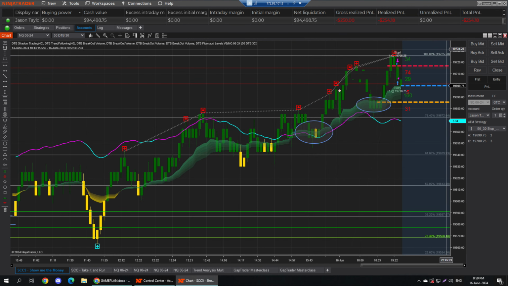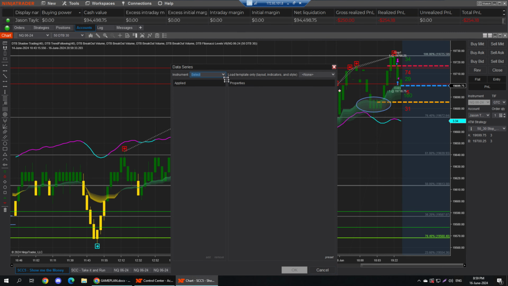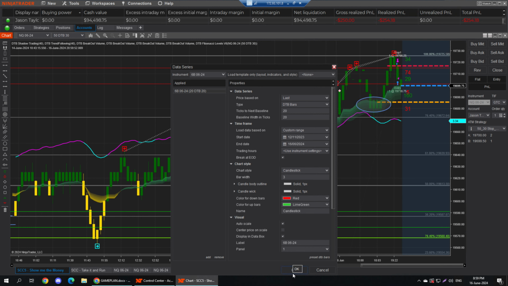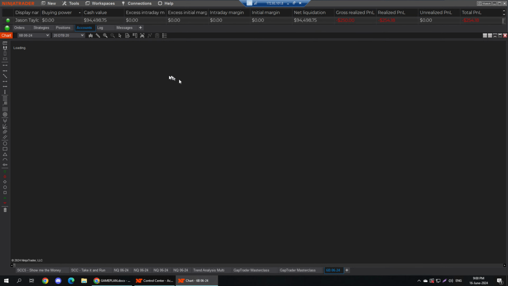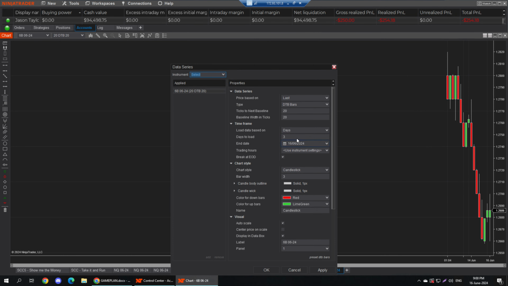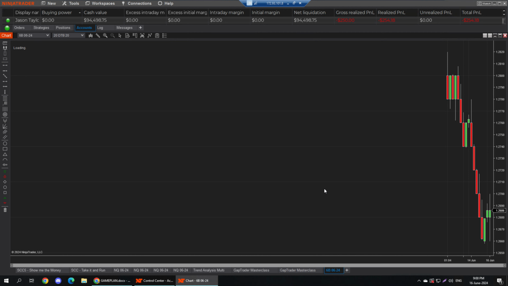Okay, so what else did I want to cover? Okay, yes, I'm not going to save this, but I'm just going to open up 6B, there we go. Let's open up 6B on a normal 2020 with 3 days. Okay, price didn't move that much, did it? So we might have to go more days. These are more like the exotic instruments, okay? Because they don't move a hell of a lot.